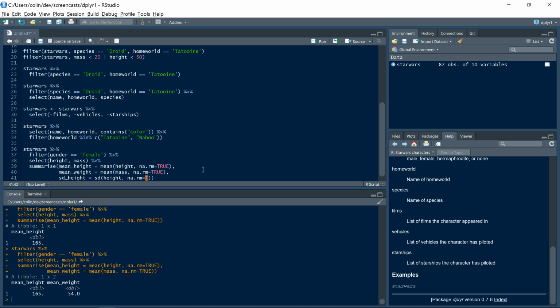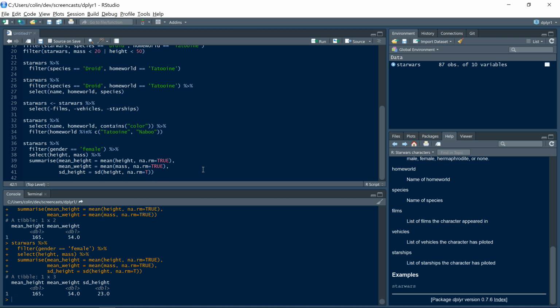By the way, T and TRUE are synonyms in R. We can just use T for that, and it'll give me this summary as well. So all kinds of summaries that we can apply to data sets using the summarise function. Pretty much any function that you can run on a vector, you can put into summarise.